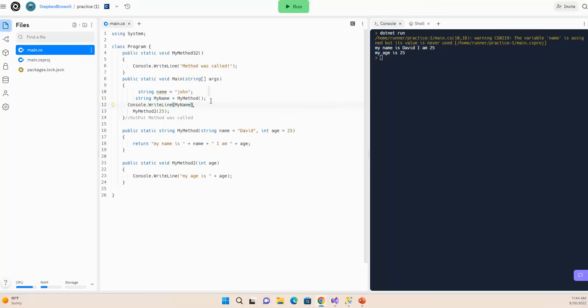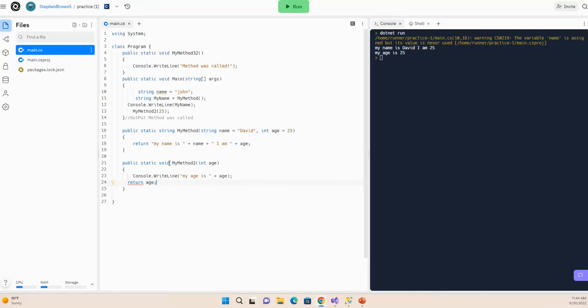And then it will print out this return value. And there you have it. So that's a returning value. You can also return an integer as well. You can return any type of value that you wish.